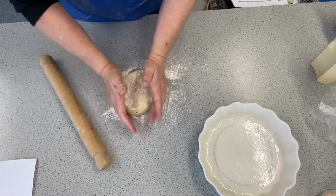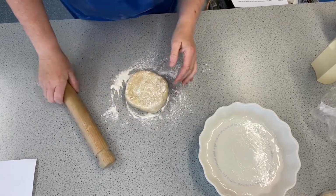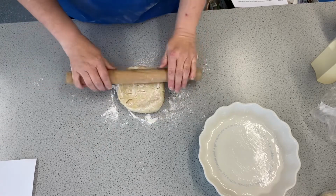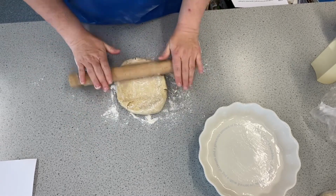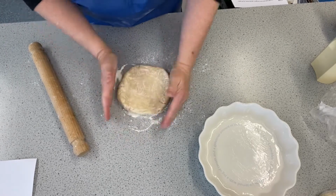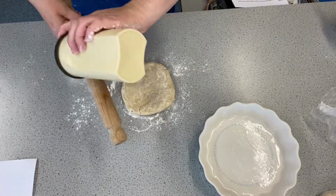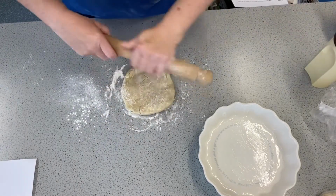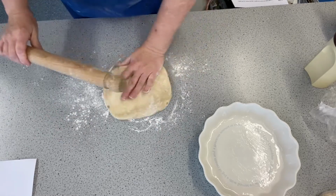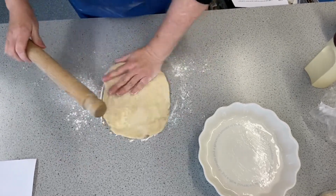Now we want a circle, so I'm going to get that into a circular shape from the beginning and roll it out, remembering to roll from the middle forward and the middle back. Keep turning, keep shaping. Remember to put flour on your rolling pin so that it doesn't stick. Just roll and rotate.